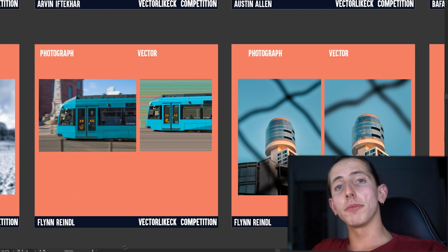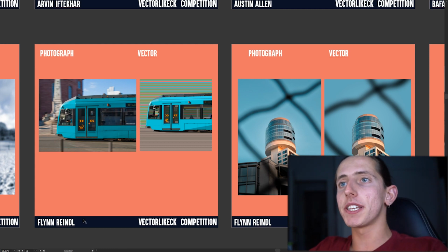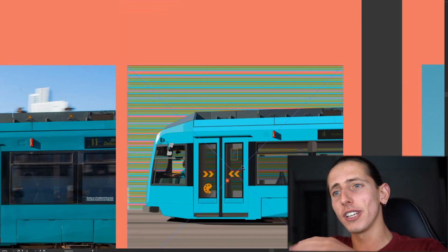All right, so both of these submissions come from Flynn. Thank you very much, Flynn. He's gone and attempted that kind of artwork that Liam and I actually made quite a while ago now. Maybe a blur with these instead of just lines. Oh, it seems like you've added a bit on the end there, but the majority of it is just line work. Yeah, it's such a minuscule amount. Add more of that to the whole thing, just to really create that movement.